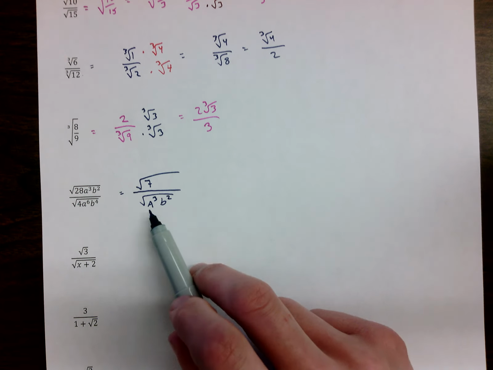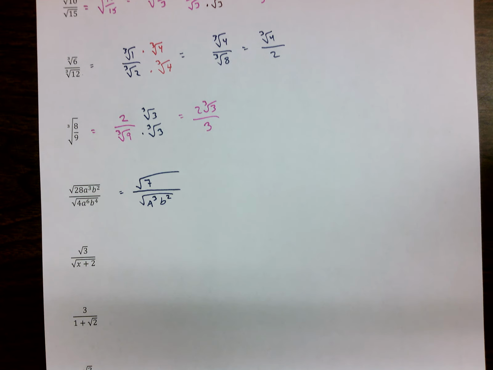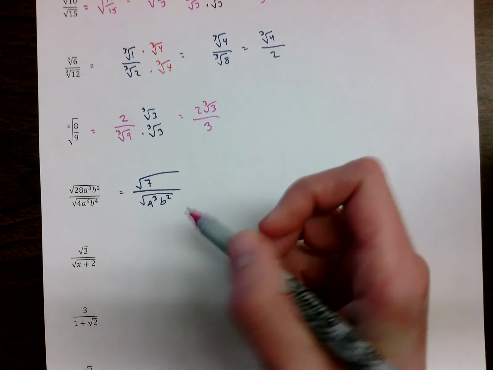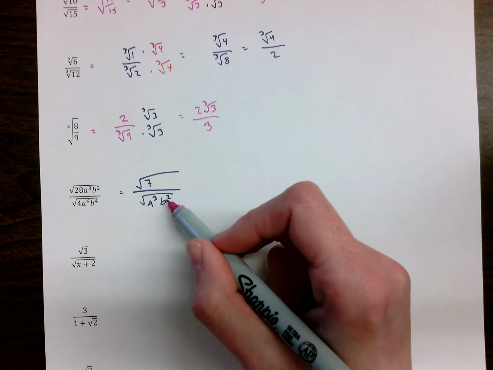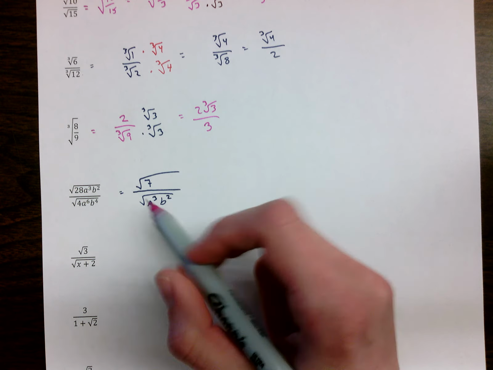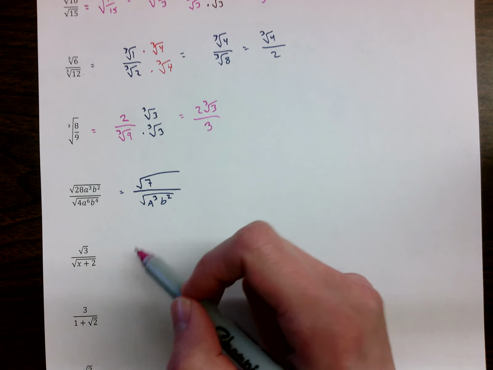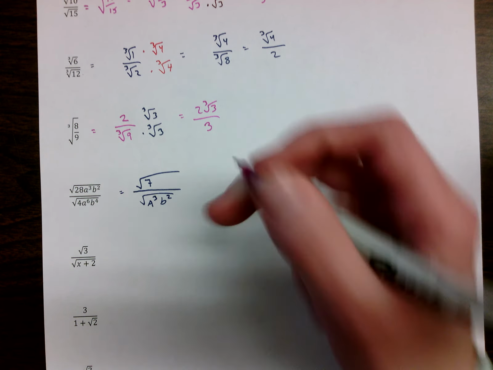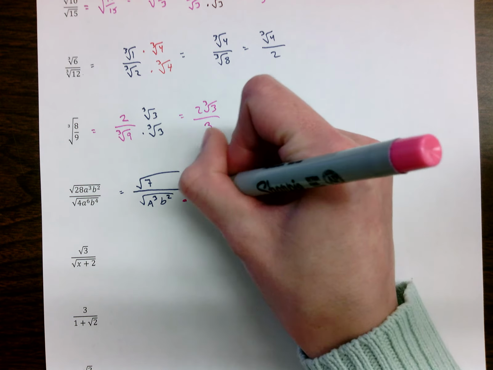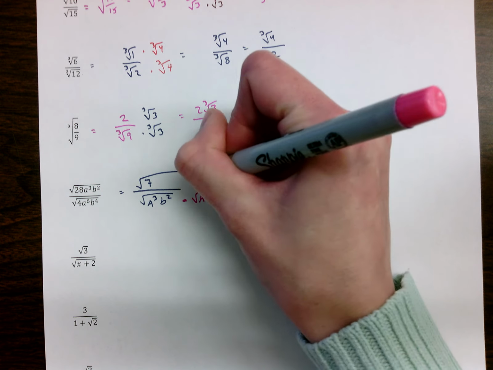Okay, and then we're talking square roots here. So I'm looking at this and I'm trying to think about how I'm going to rationalize it. The square root of b squared is already going to take care of itself. The square root of a to the third, I'll pull out a set and I'll have 1 left over, right? So all I need to multiply by to rationalize this is 1a.